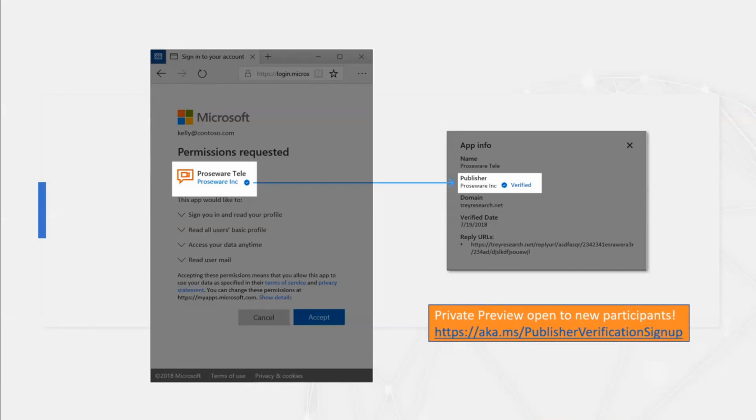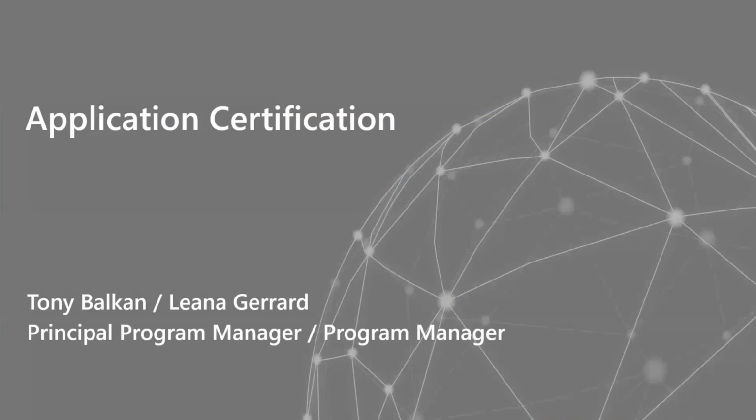Yes, so we've got a handful of partners who have gone through the process, who already have the badge showing up. And we've had some really good feedback so far, and people are pretty excited about being able to prove that they're authentic and increase customer trust in their apps and get lower friction adoption. Awesome, that's great. Thanks, mate. I really appreciate it. Yeah, so thanks, Jeremy.